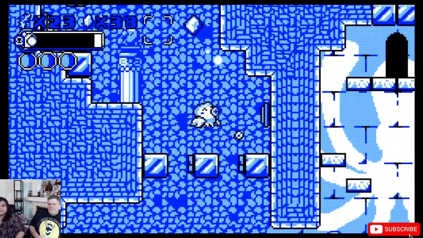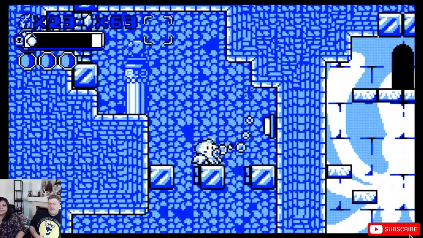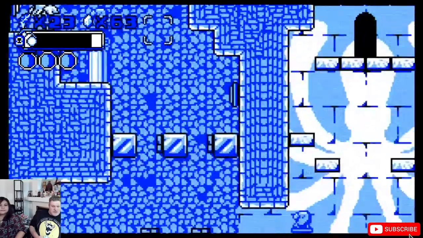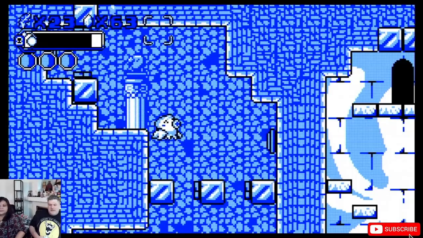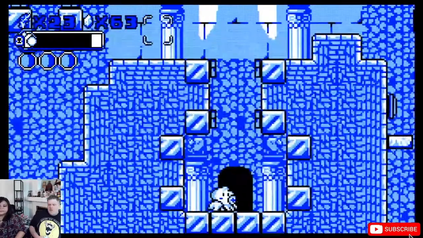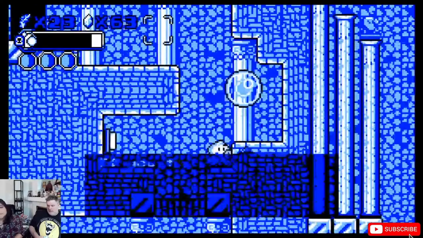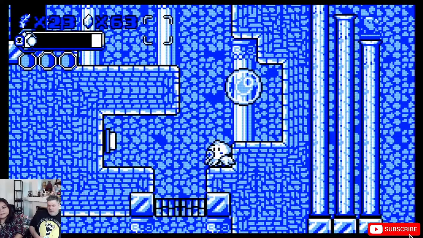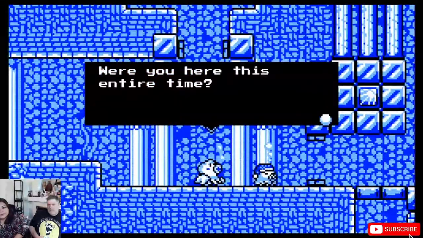Pardon me. To open it and close it. I close it. So you can't see here. This is a switch. There's the other one. You go. Nice. Nice. Final battle. A bubble will bring you back here. Ooh.